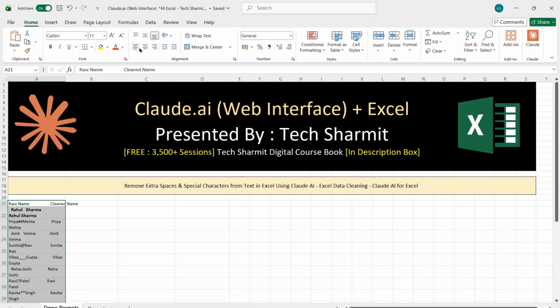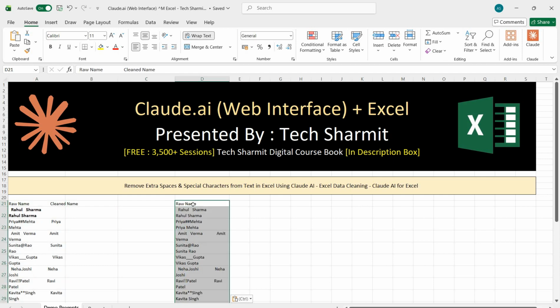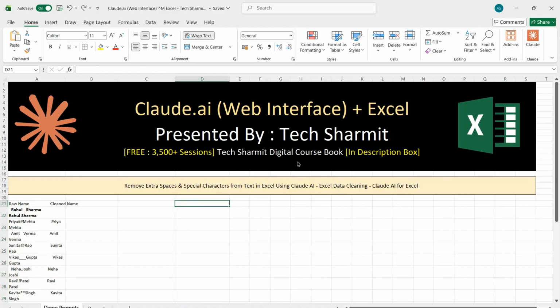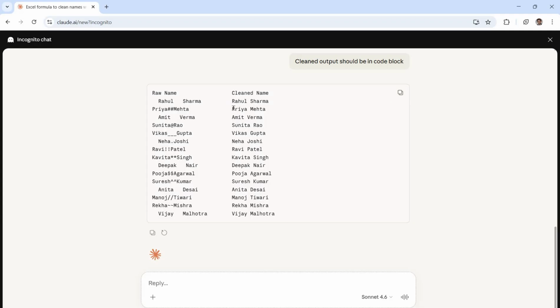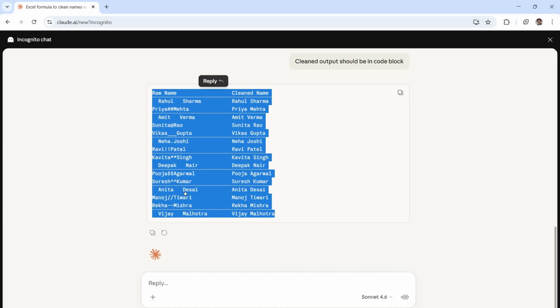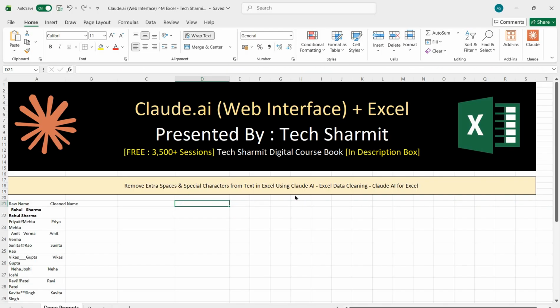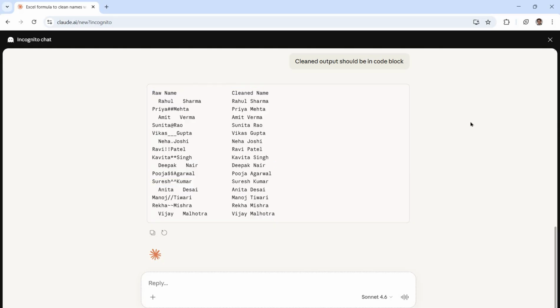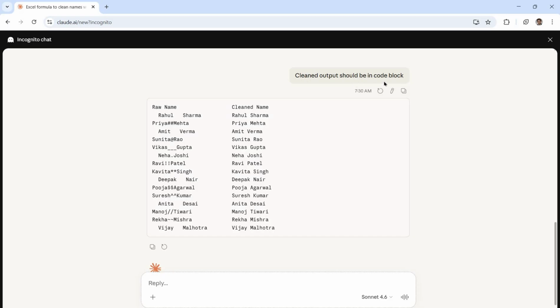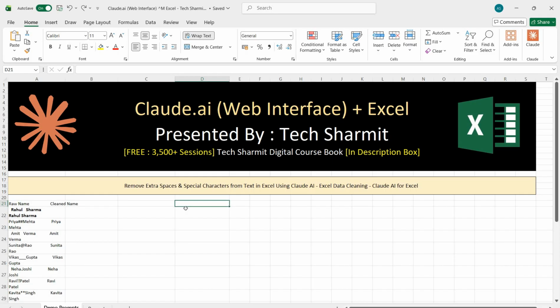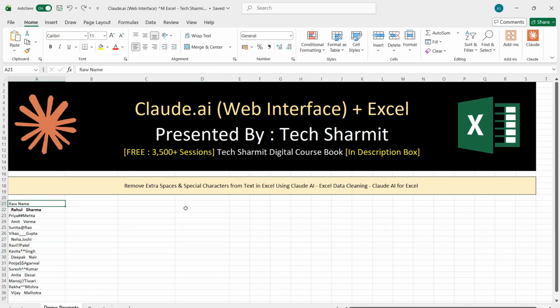Okay, so we have got the, is it fine or not? Let me paste it. No, still it is not fine, although we can copy the data like this, but still it is coming in. Output should be in the code block. Let me copy it again, try again.